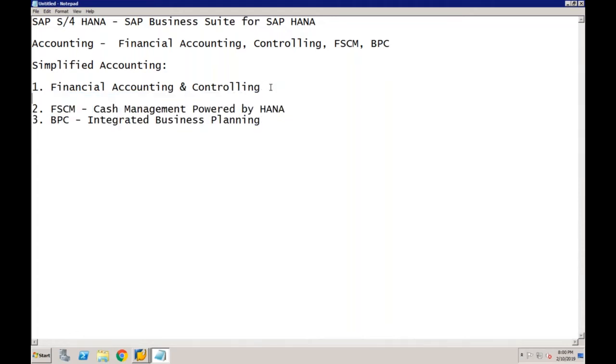So these are not new functionalities. They were available in ECC also. BPC is also available and FSCM is also available. But what they have done in FSCM is they provided simple to use screens on SAP Fiori. First thing.